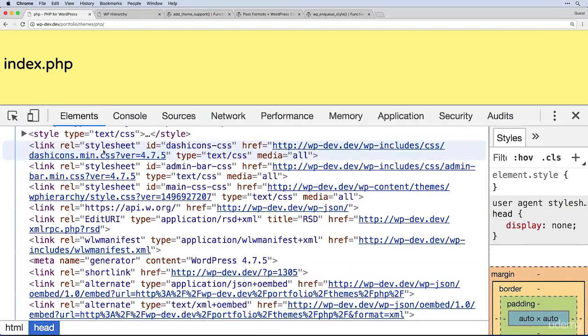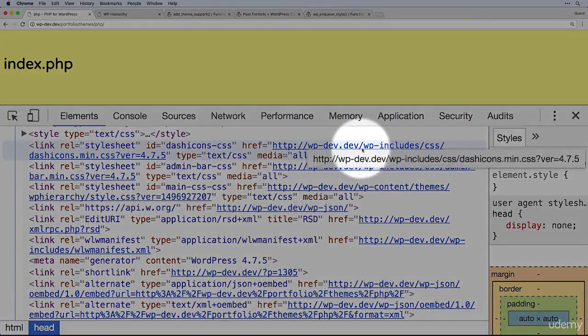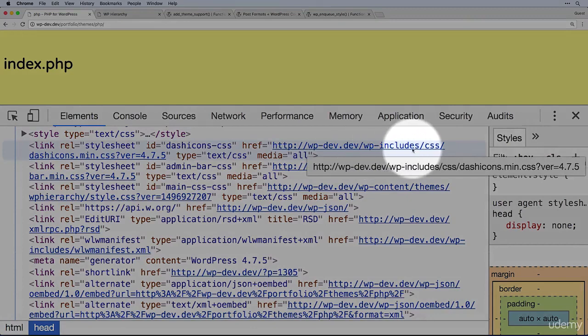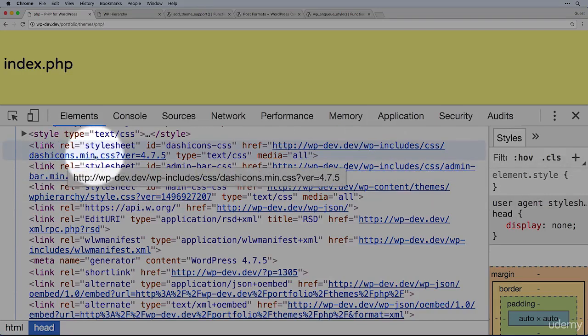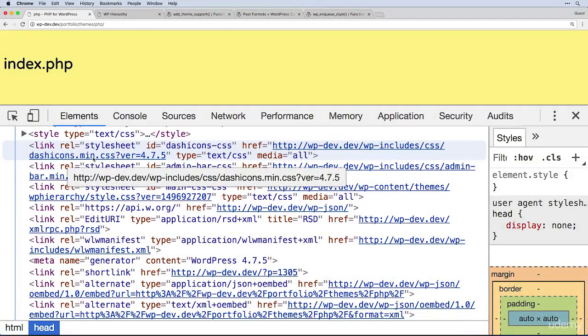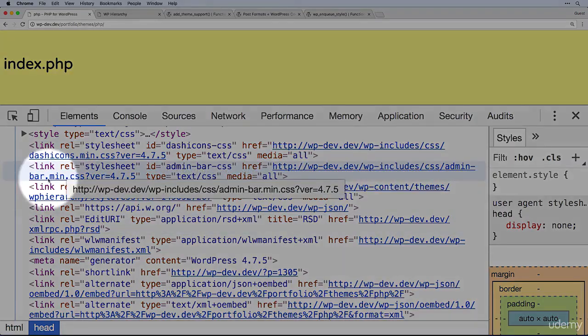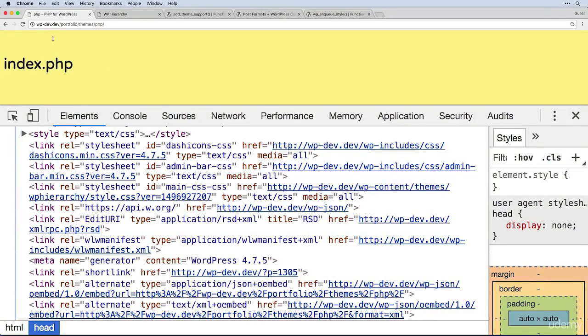And then let's see, we have a whole bunch of style sheets. And notice that this is coming from the wp-includes folder. And if you remember back to our PHP for WordPress section, that means that this is some file that WordPress is shipping with. And we could see, that's our dashicons displaying there, the CSS that's going to be used in some of the menu items. And let's see what else we've got here. Admin bar. Notice the admin bar isn't appearing yet, and we'll get to why that isn't loading yet in the next video.